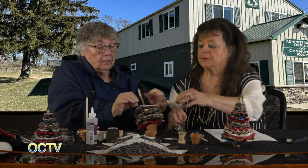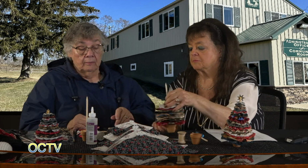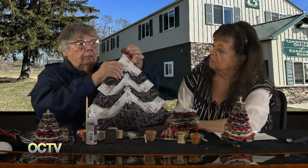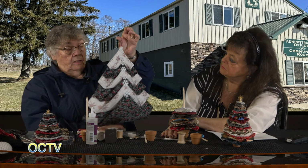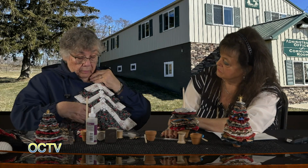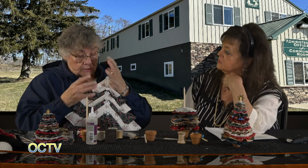Tell us a little bit about this right here, Myrna. We'll come back to this. This here, I call it a quilted wall hanging, and I've made a number of them. Each square is a little different. They're all squares, all different sizes.